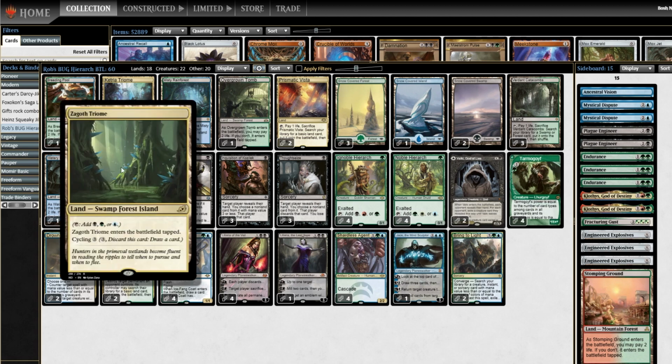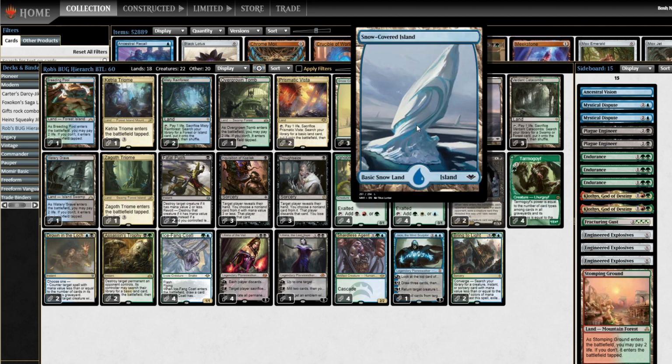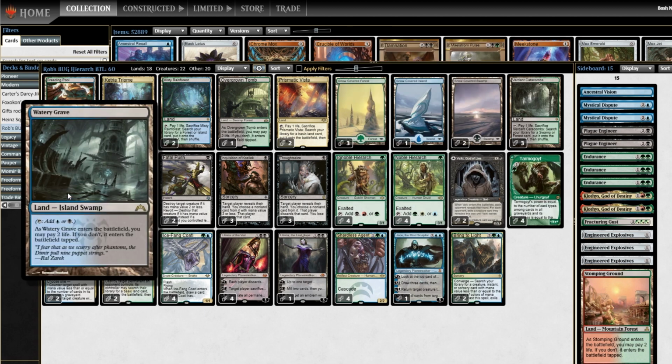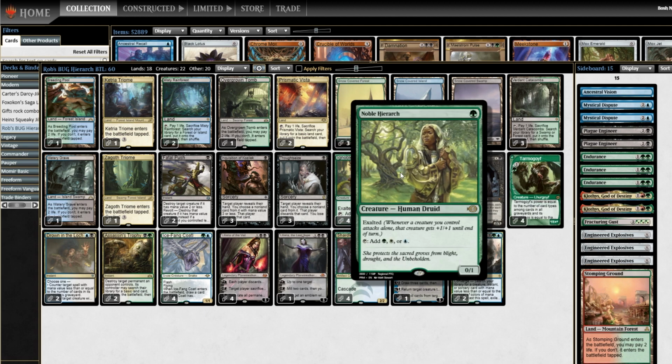And we'll just keep track of these Triomes, because there's only 18 lands in the deck, and only... okay, so 18, 17, 16, 14, 13, 12. Only 12 of them cast our Hierarchs. Yeah, so there's only 12 ways to cast Noble Hierarch on turn 1 in this Hierarch deck, which I think, even if you want to run the low land count, I think you want more turn 1 green sources, but I am going to trust what's going on here for now, and we'll revisit this at the end, see how it actually played out.